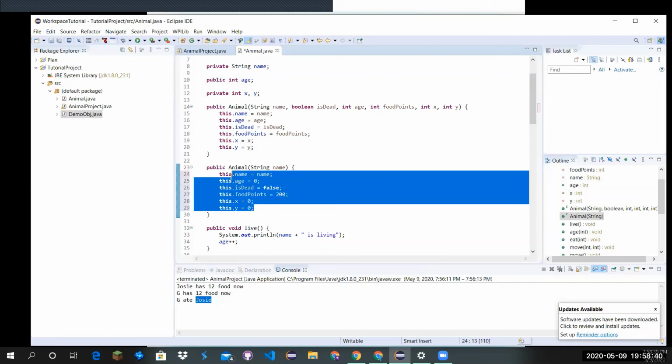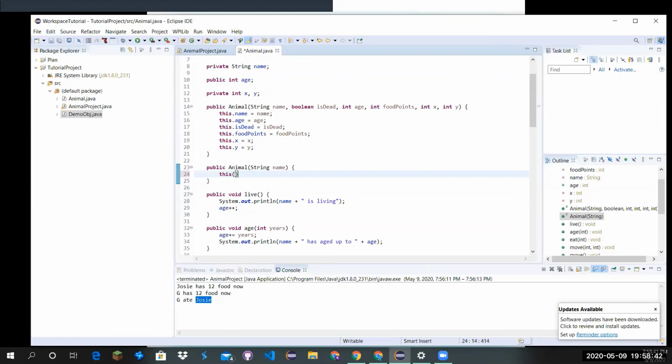This, and then we write name, false, 0, 200, 0, 0. What does this do? Well, the this keyword refers to this object. The this keyword also can refer to the constructor.